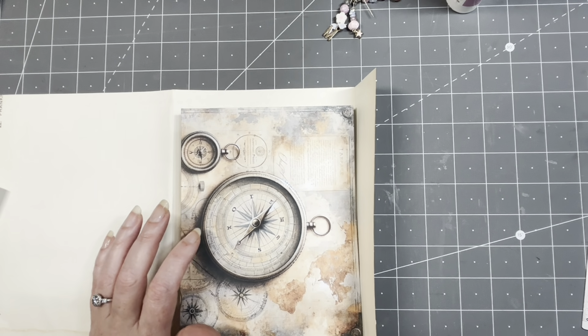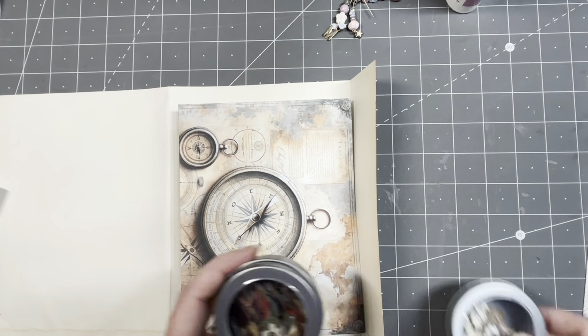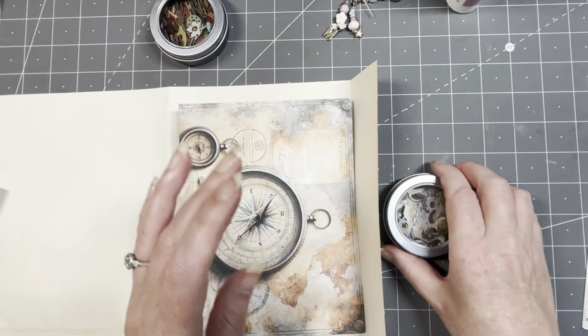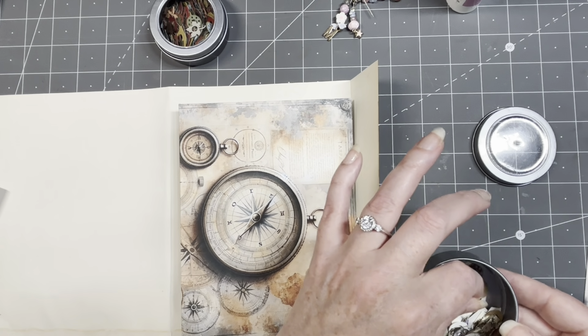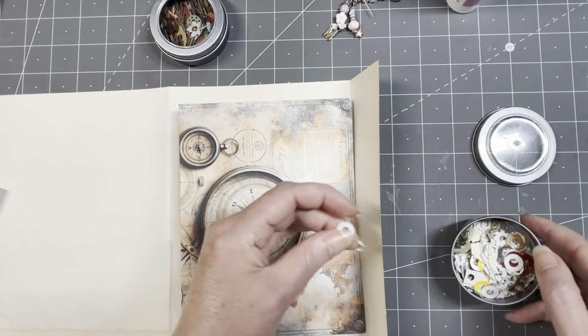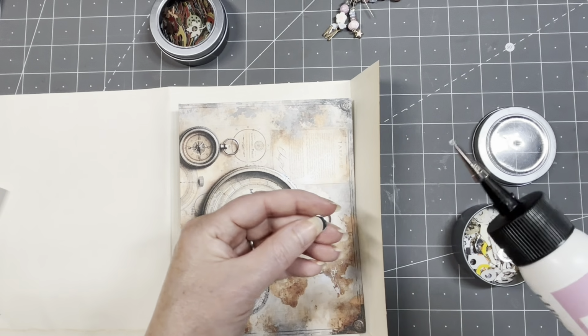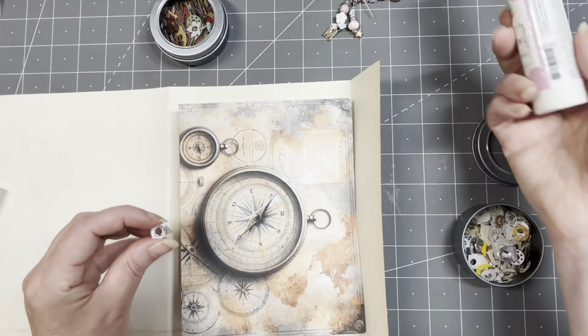But first, hole reinforcer. Guys, I'm going to take out my hole reinforcer. I'm going to tell you again, no, I did not buy these. I made these with a die cut set from Elizabeth Craft Designs. It's called Reinforcement Pack. I'm using a silver one. Why? Because I hardly ever use these.